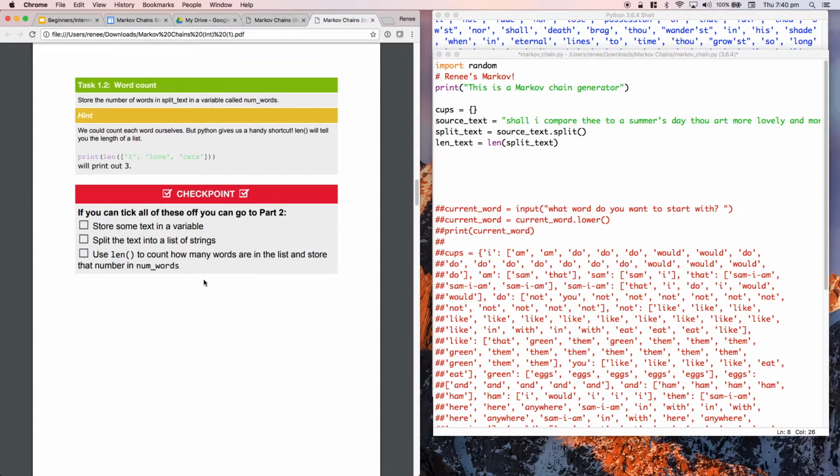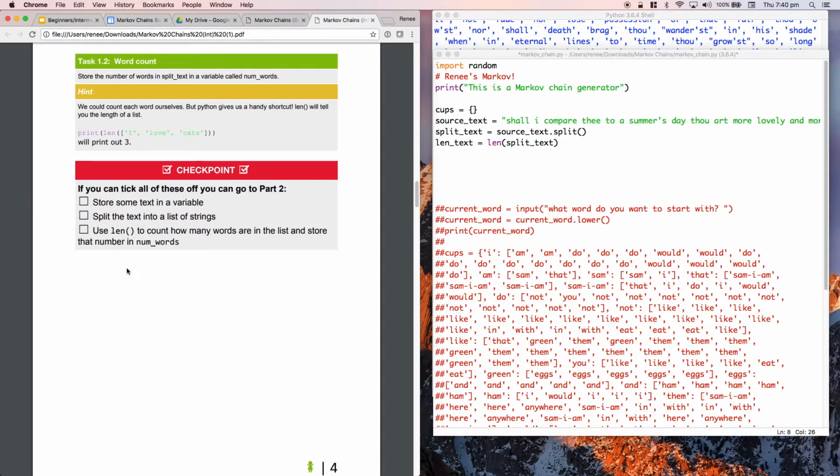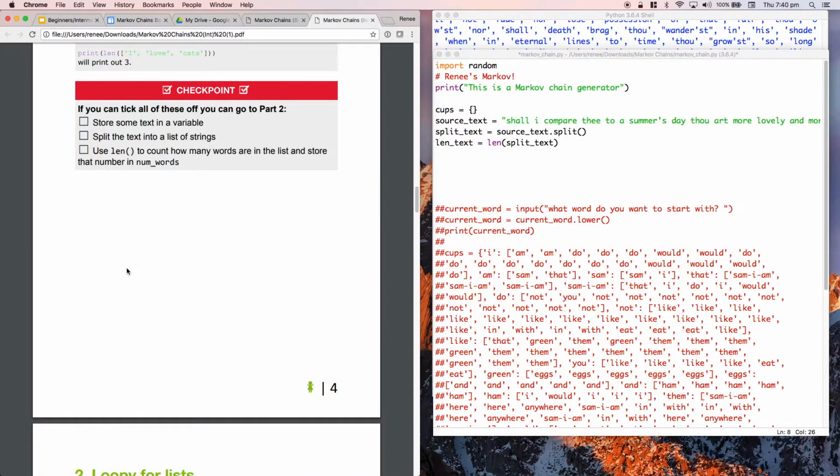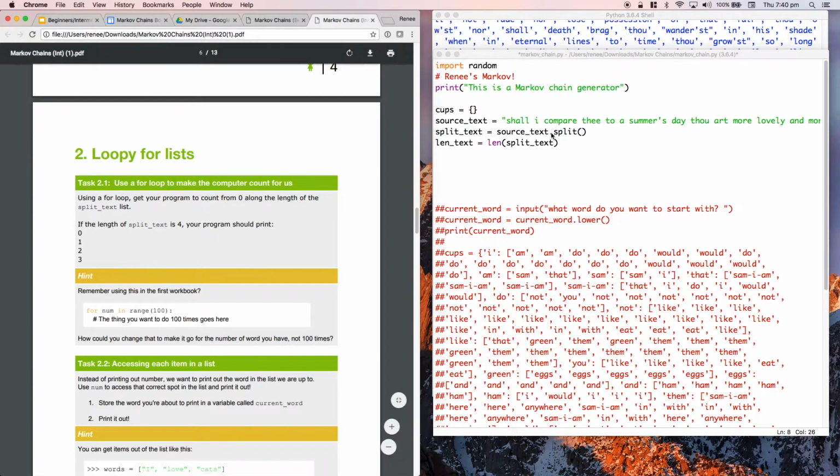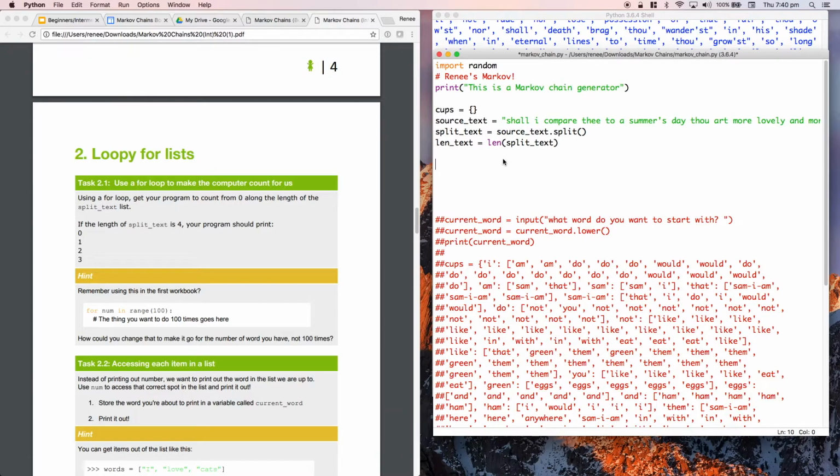Okay, cool. We can check through all of these boxes: put the text in a variable, split it into a list, got the length of the list. Now we can iterate through this list, and we're going to put it into our dictionary shortly. But first, we're just building up to that, iterating through our list. Like we did for the generator part, we are going to use a for loop and range. This time our for loop doesn't go for a random number we just chose, which was 100.